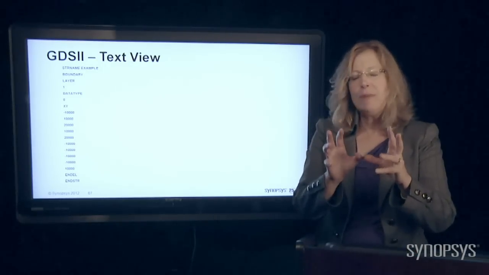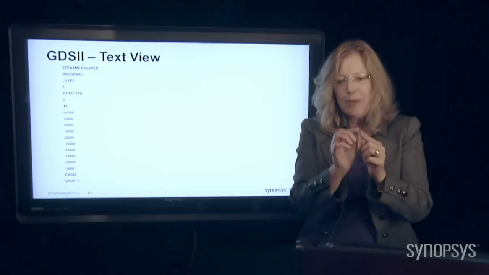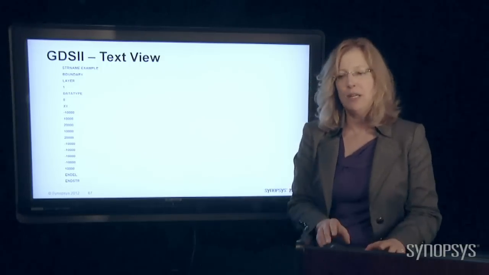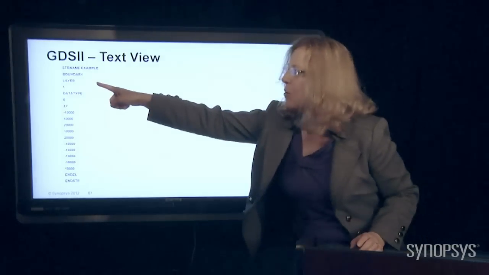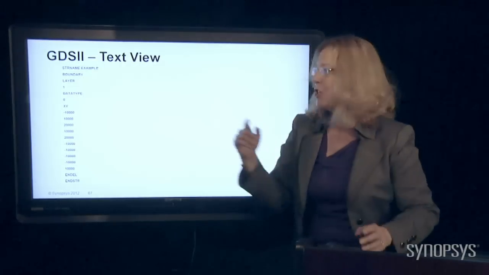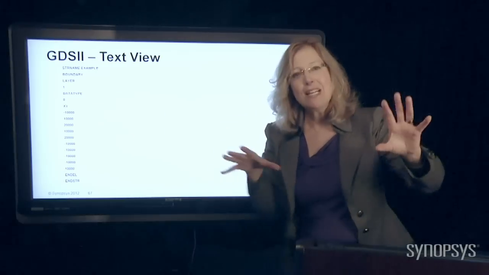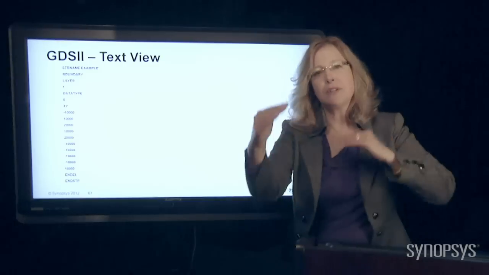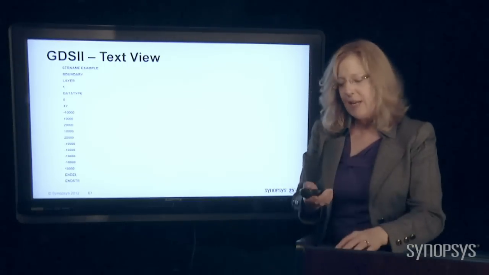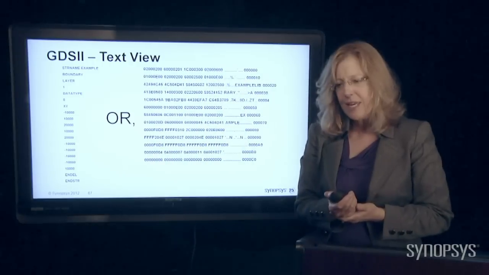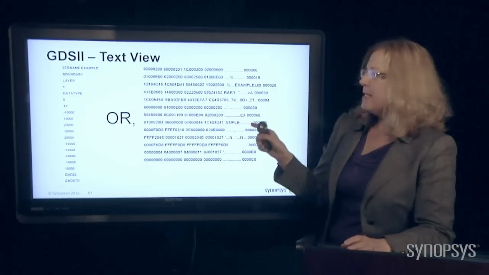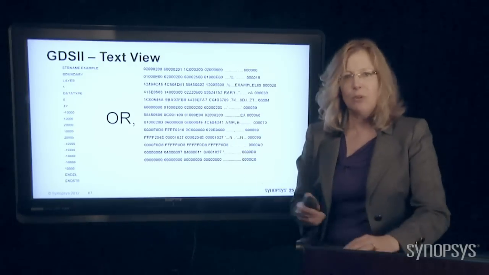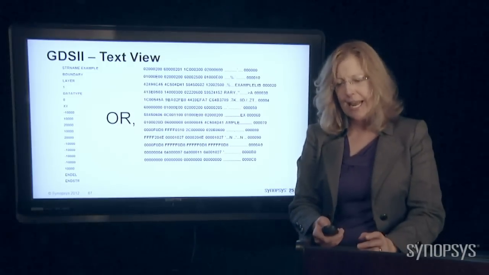The physical description — the specification for which piece goes where — could look like this in semi-human readable form. You can see over here it's talking about a layer. Remember the layers of the chip. Here's something like an XY coordinate: how far over this way and how far down do I want to be? And a lot of numbers telling you where to put certain pieces. It also looks like this in computer code — a lot more compact, but not very human readable. That's more like what the computer is used to seeing and can handle better.